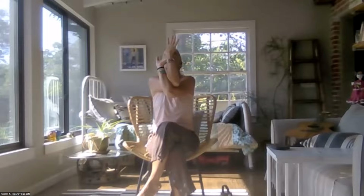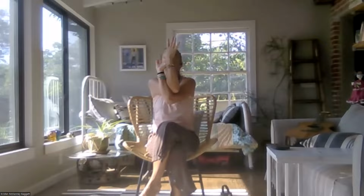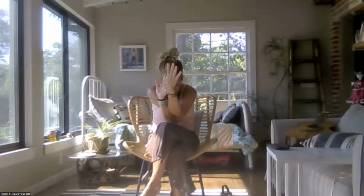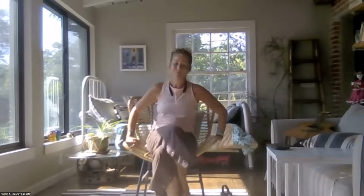Two more. Inhale, look up, lift up. Keep squeezing the legs in. Exhale, crunch. Inhale, look up, lift up. Exhale and crunch. And release. Other side. So even too, working on inner thigh strength, even if you sit like this on a regular basis, maybe sometimes you think about contracting the legs, right?